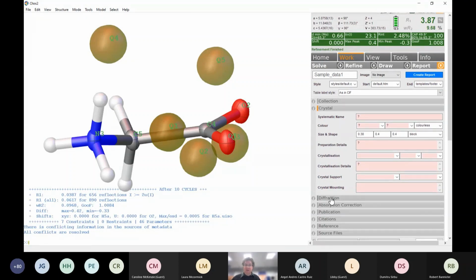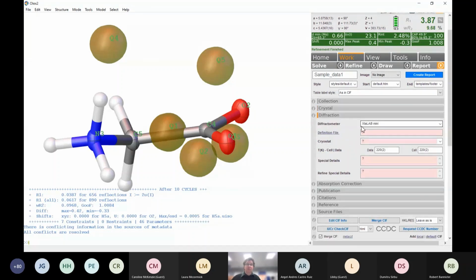And finally, the third one is diffraction. Hopefully we'll have something about the diffractometer that you ran on. It's not a Crystal Lab Mini. And then the other bit is the cell temperature. This is the data collection temperature, and it's vital, especially when you're fixing hydrogens. The temperature makes a difference, and a crystal structure will be different at different temperatures. With slight variation you've got thermal expansion, so the unit cell size will be subtly different. If you don't know the temperature, then you can't actually say this is a crystal structure. So you do need to know what the temperature is.